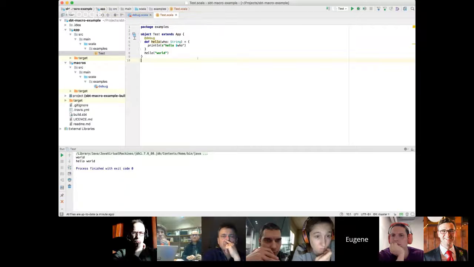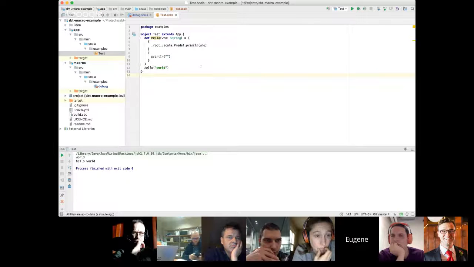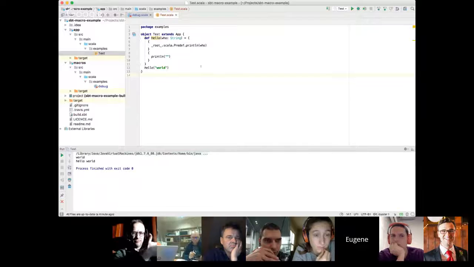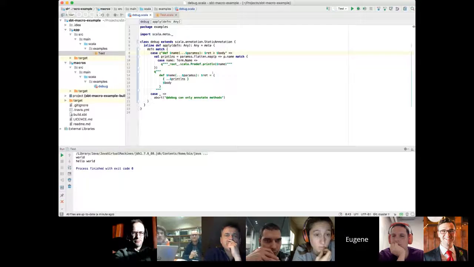And finally, what I consider to be the main feature, the killer feature of Scala meta integration, is interactive expansion. Next to annotations, we can see this icon, which says expand Scala meta macro. If we click it, we can see the expansion exactly. Wow. This should greatly help debuggability, and well, let me demonstrate that. So let's say we made a typo.